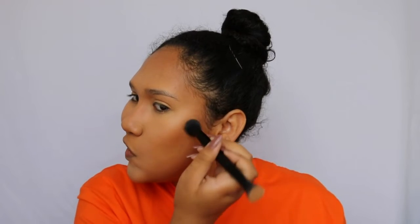Matched. This brush is really nice. Like, geez, I wasn't expecting this. I was expecting something else. I was kind of thinking, oh my word, what if I purchased the wrong brush, you know? But yeah, let's go into powder.